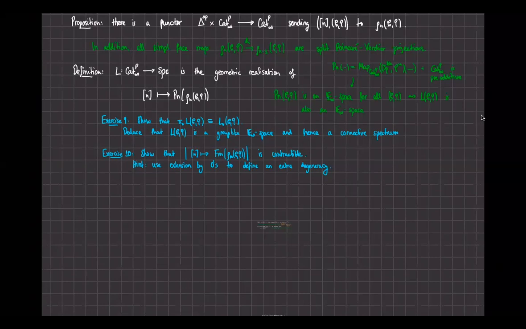For today, I don't want to say much more about it. And then there were these two exercises at the end that say that in this L theory space, pi 0, the group of components, or the monoid of components, is in fact a group because it's the L group, which we have already seen to be a group. And there was another exercise saying that if we do the likewise construction with the space of forms as opposed to the space of Poincare objects, this becomes contractible. So we'll utilize this exercise a little bit later today when we want to discuss the higher homotopy groups of this L theory space.